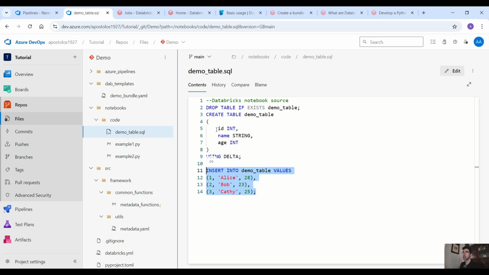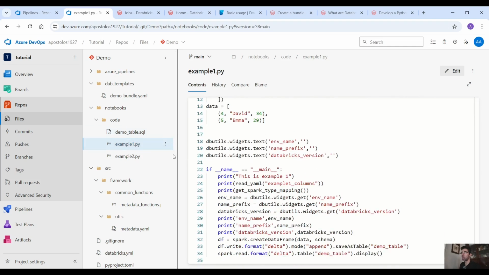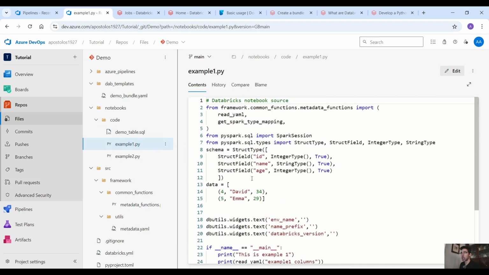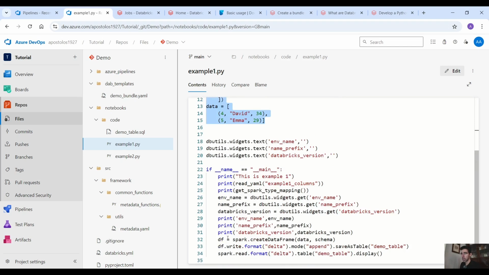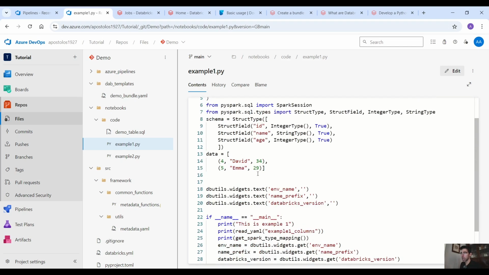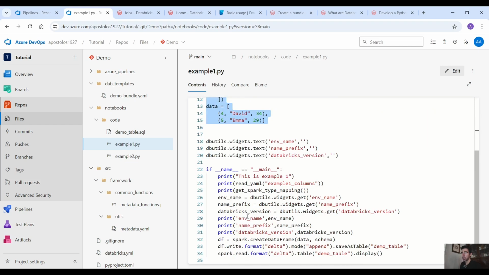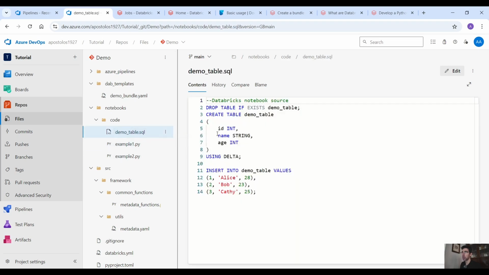But here is just an SQL statement to create a table, and then we can use this table in our second notebook, this example 1 py, and here, as you can see, we have defined the schema and the data. We create a simple data frame here with this data and schema, right? And then we append the data in this demo table that we created in the first step.